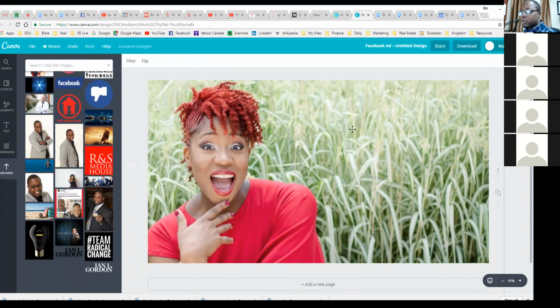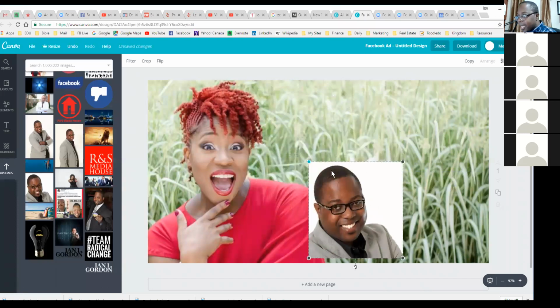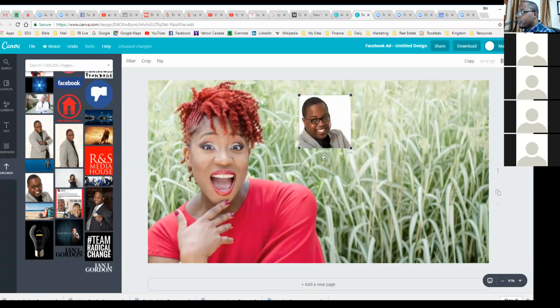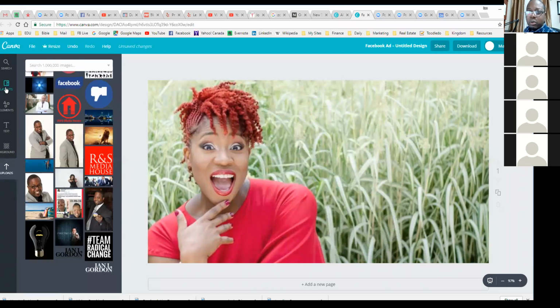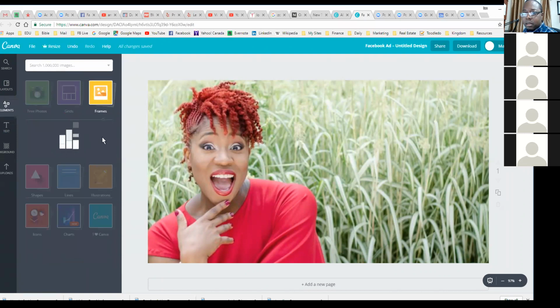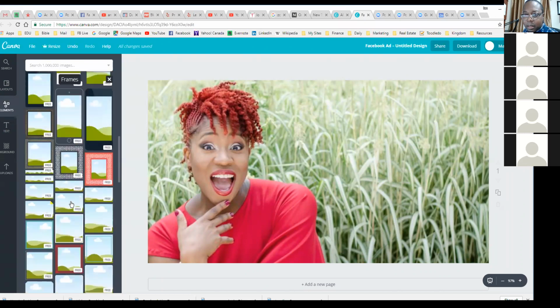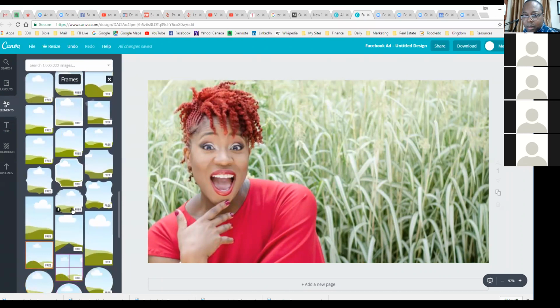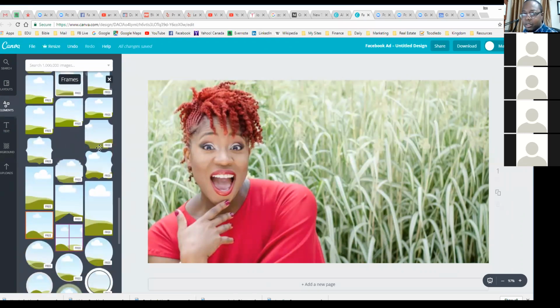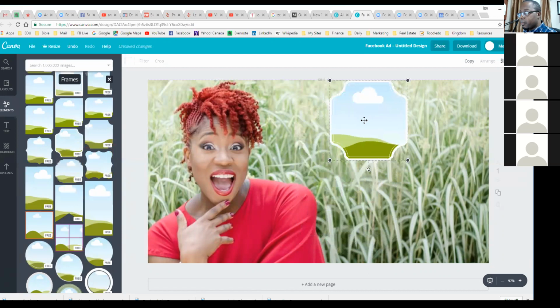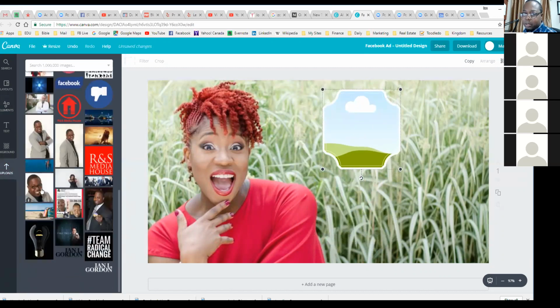Okay. So let's bring in a picture. I can simply click a picture and resize it using the circles on the corner of the picture, but I'm going to do something different. I'm going to delete that. I'm going to use an element called frames, and I'm going to change it slightly so that it goes into a fancy format. Let's try this. So here's an example of a frame. I'm going to resize the frame. I'm going to go back to uploads. We're going to grab the picture. What I'm going to do is click and grab.